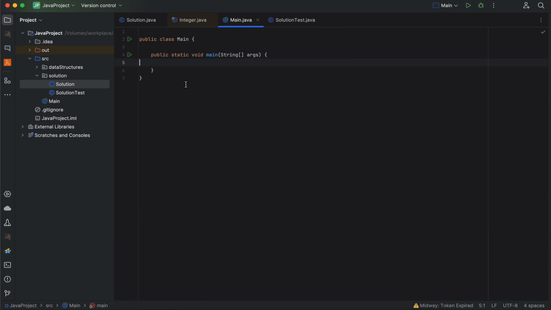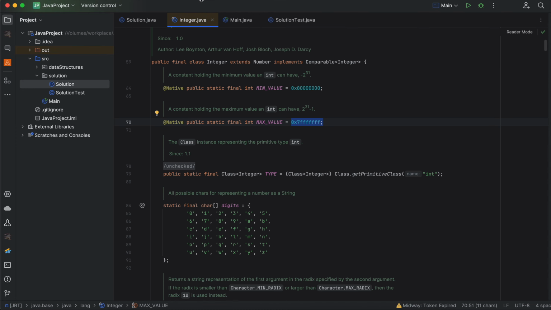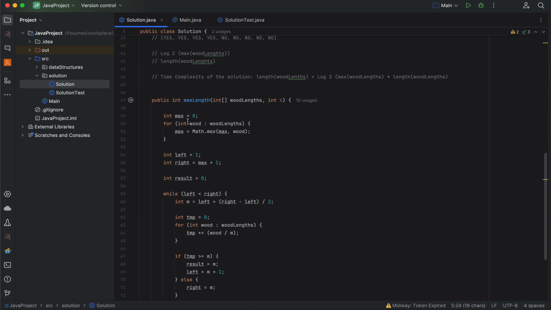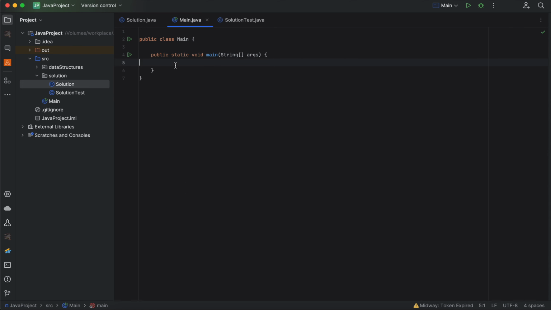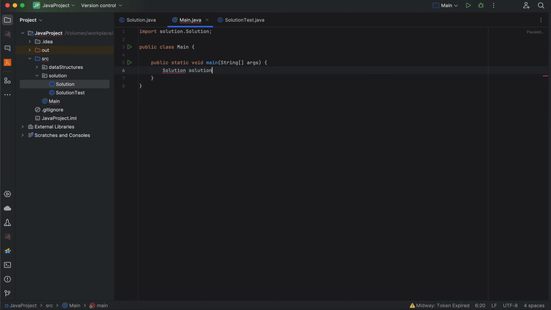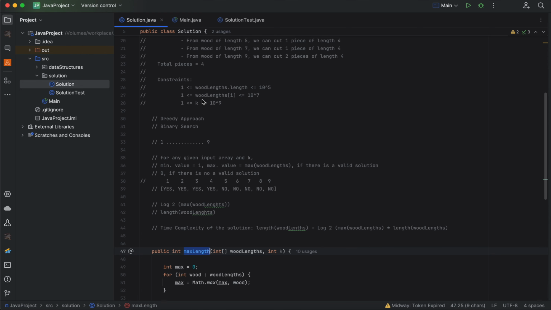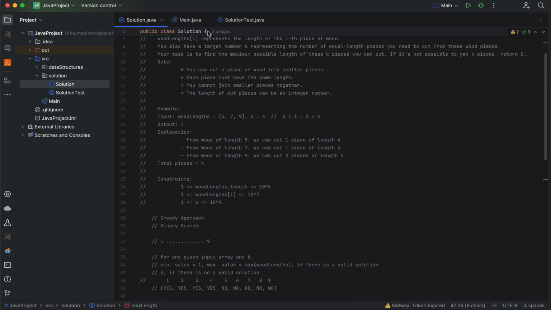Finally, let's just try to test this approach. By the way, I created a class called Solution with a method named maxLine, and let's create an instance of this class: solution equals new Solution, and let's say int wood length, new int, let's use the same values as here, 579, and k is 4.